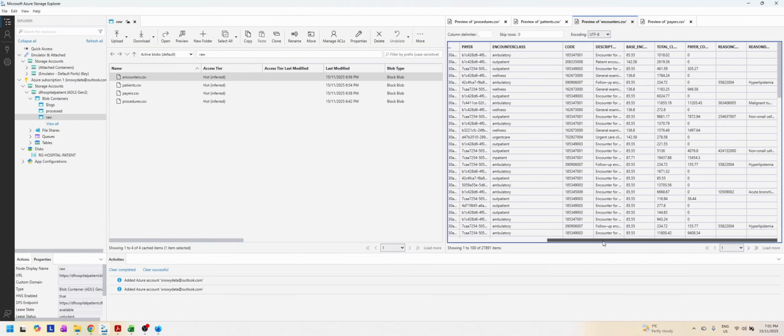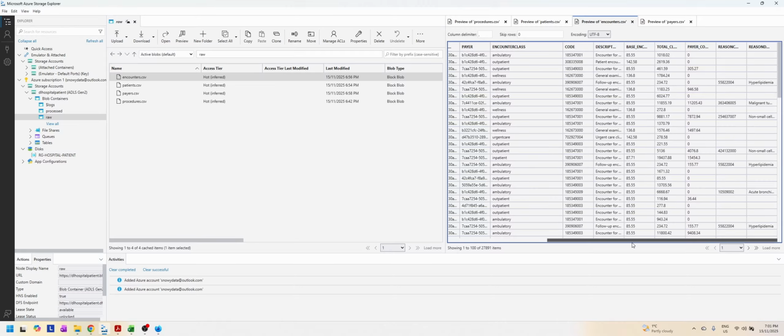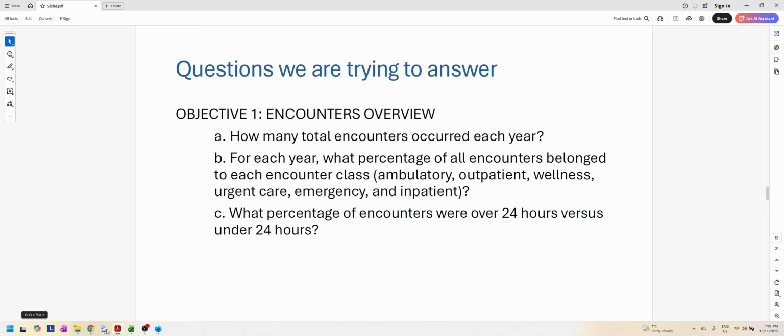So we have the encounters file, we have the encounter ID, we have the start and stop date. From the start and stop, we can take out the year, which the data analyst can easily do. So I don't think we need a new column with just the year information. But if you want, you could separate it out into year, month, date, and then time as well. But I'm not going to do this because I think that's easier to do in Power BI, and we probably do that over there.